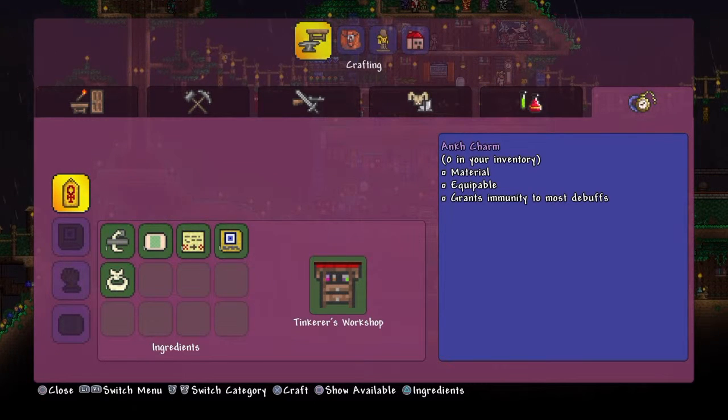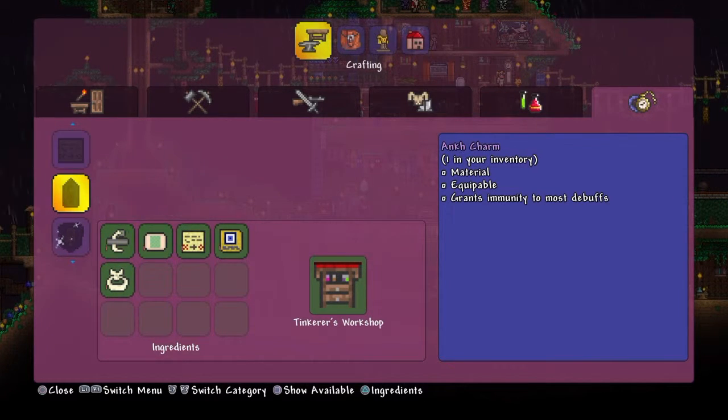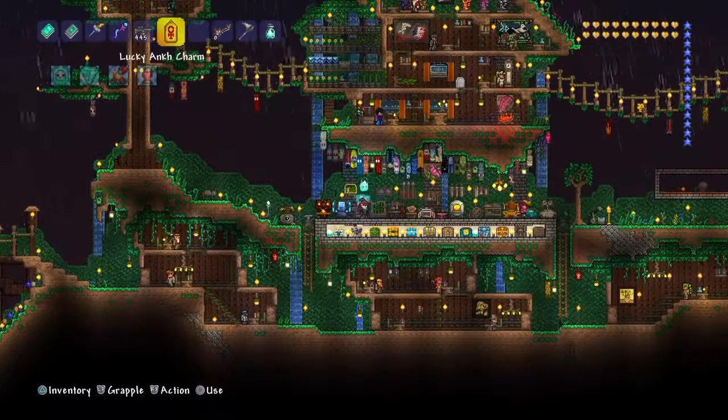Now, each one of those items before I combined them had a specific ability or buff or debuff immunity that, you know, helps you. But by combining them all into one item, it gives you all those immunities in one single item. Now, this right here, it's a really, really good item, the Ankh Charm.